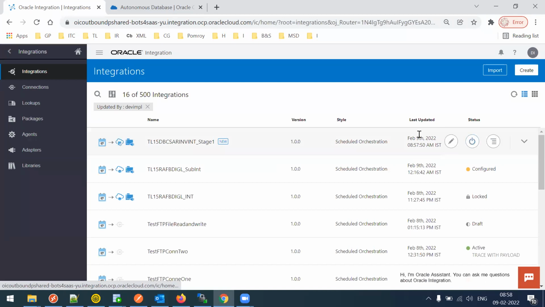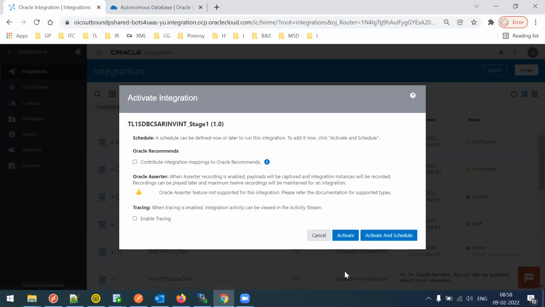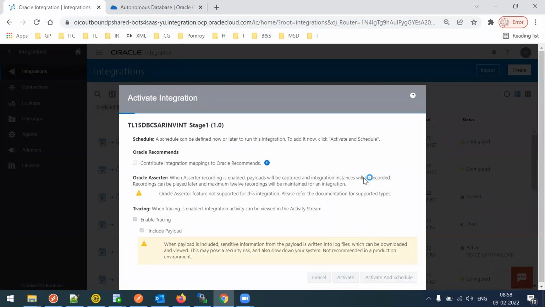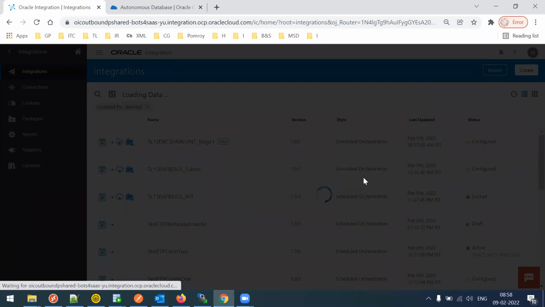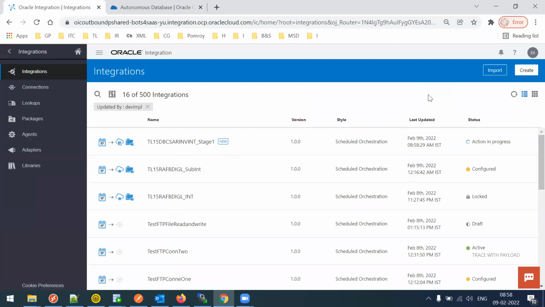Once we submit the integration, very first it will insert file entry data followed by staging table data, again file entry data followed by staging table data, since we have two files in our FTP.